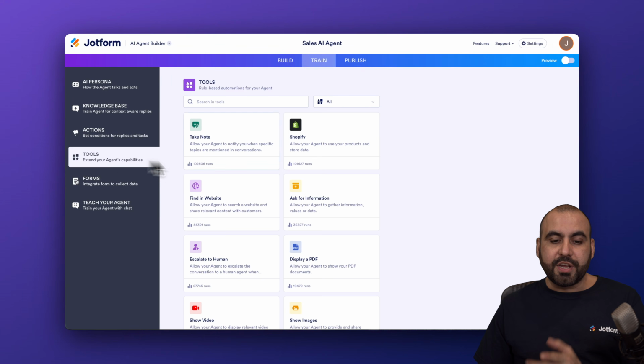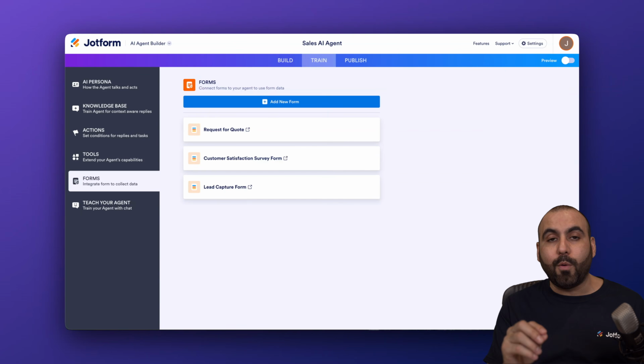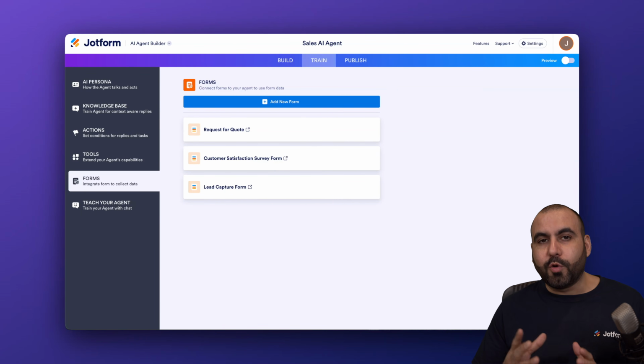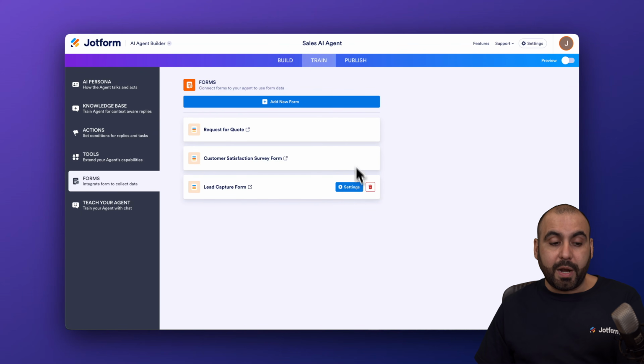We got tools where you can connect your AI agent to several tools. You got forms where your agent is tied to that form. So if you have a flower form for that, go ahead and add that form right here. Remember, we are located in a template. So these forms are added here via the template, but we can go ahead and remove these.